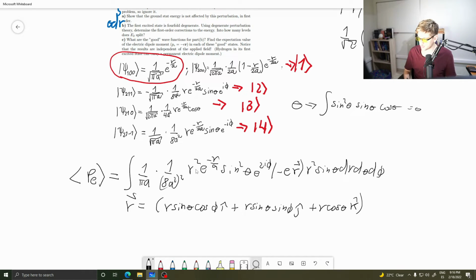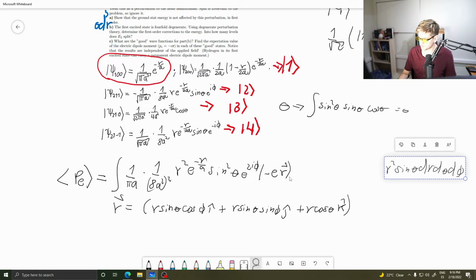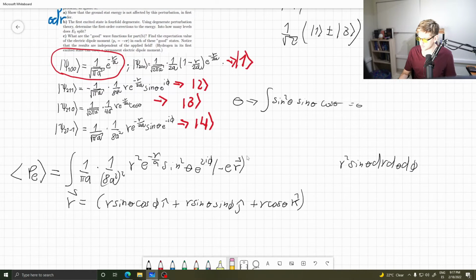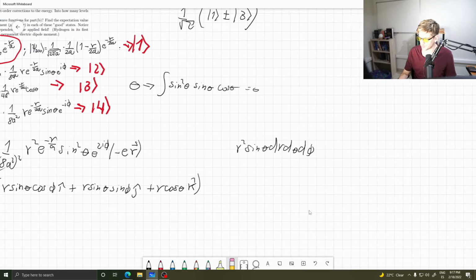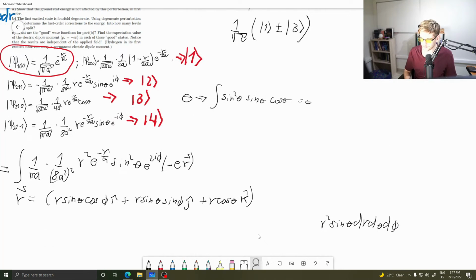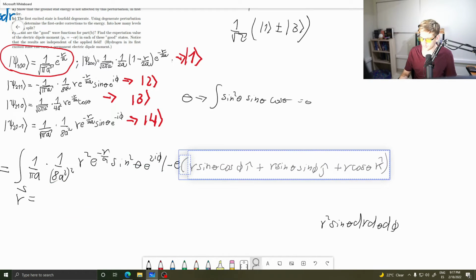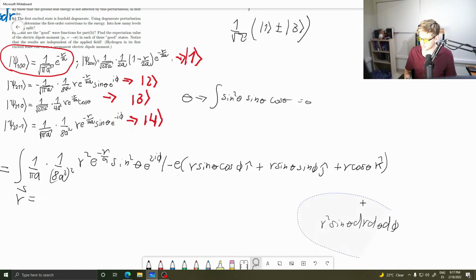So maybe let's move some things. How do I select again? Like this, right? Let's take this, move it to the side, and get rid of this. Actually, there's no way that's gonna fit. Yeah, that was way too optimistic. All right, I need to do it like this. Still getting used to this program. All right. So let's get rid of this. Plug in this thing right here. And put it back.